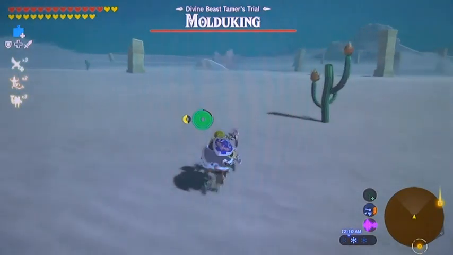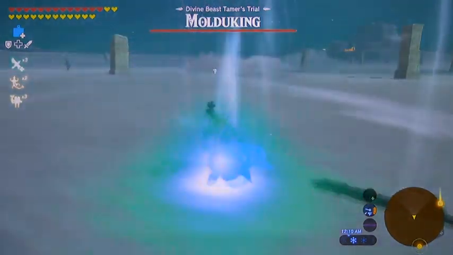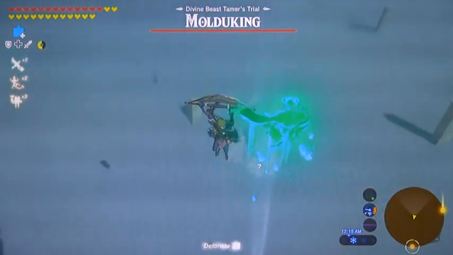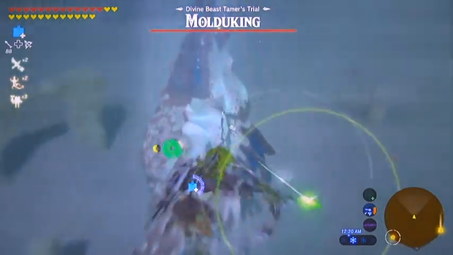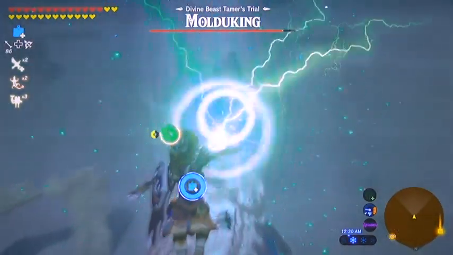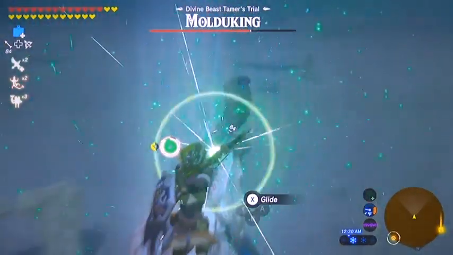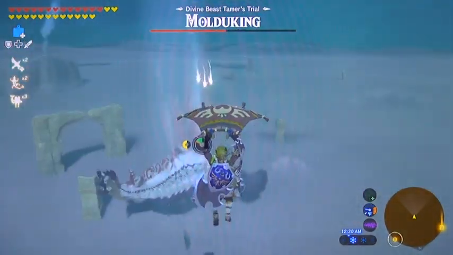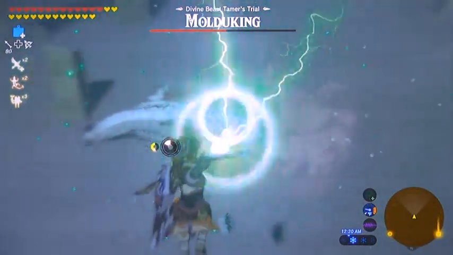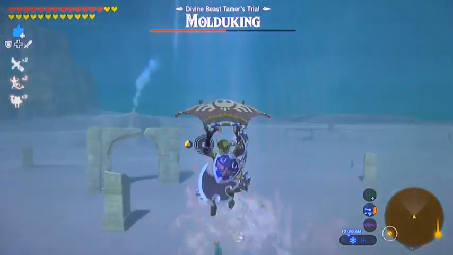And when I start seeing him kind of question mark me, I'm going to do my Revali's Gale deal and drop a bomb, by the way. Well, that didn't work out. Okay, so either way, like I said, he's really susceptible to electricity. So just get him up in the air however you want to do it. Headshots work out really well. And do keep an eye on that stamina gauge, because it'll go fast. Uh-oh.